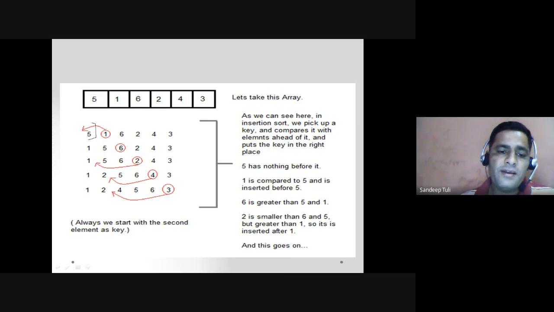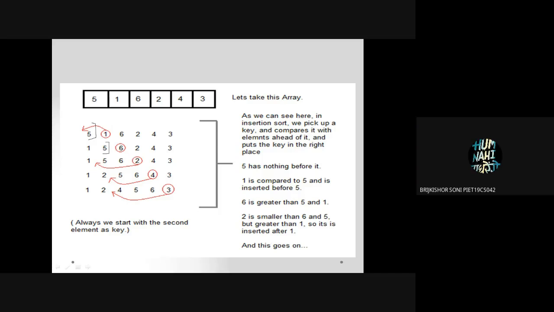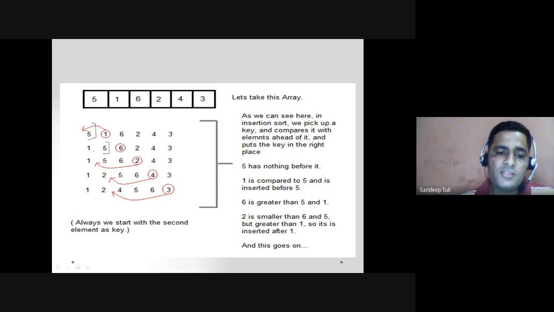So definitely 1 and 5 is sorted now. Yes or no? And this red arrow shows the position of 1. Yes, sir. Then 6 needs to be inserted in the sorted array. So 1 and 5 is the sorted array, 6 needs to be inserted. So 1, 5, 6 is the sorted array after this. Okay. Then 2 needs to be inserted in the sorted array, that is 1, 5, 6. So 2 will be after 1, sorry.